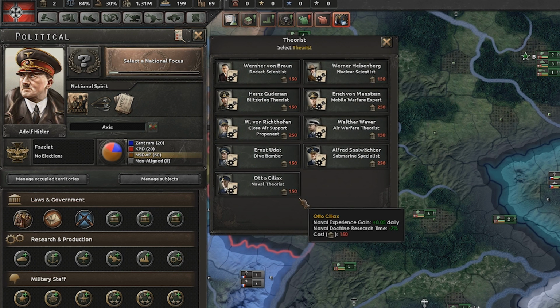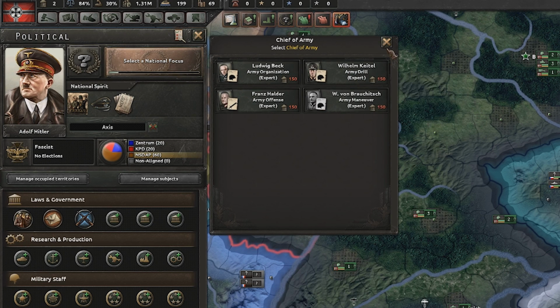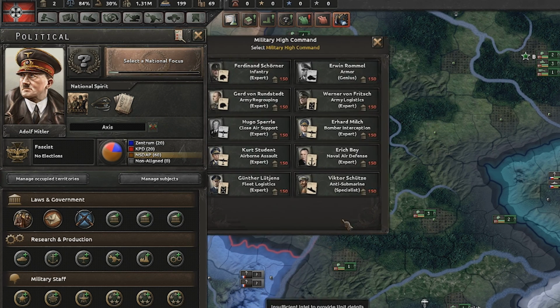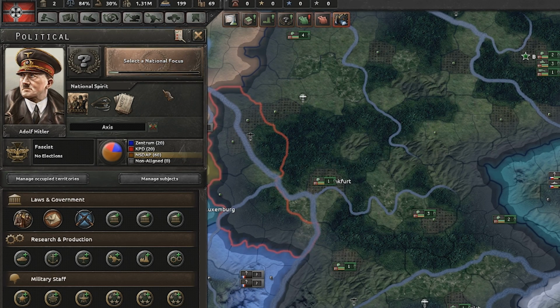These are theorists. They theorize, do stuff. They essentially give buffs. You can mouse over to see. It's not that hard. This is military staff. This is buffs to your military. Mouse over, you see what they do. This is your military high command. These also give buffs to your military. Mouse over, you see what they do. Equip them how you see fit, I guess.